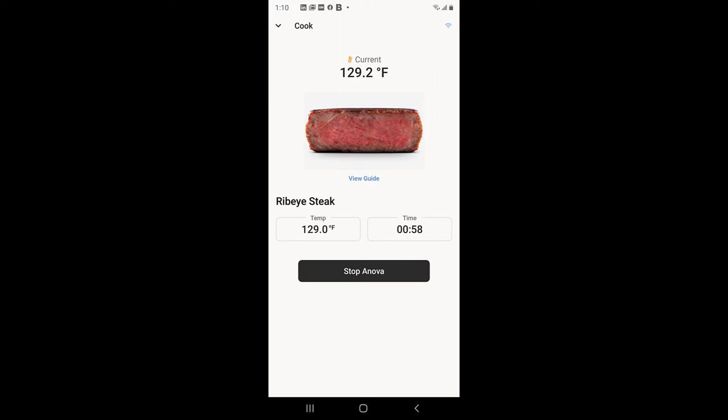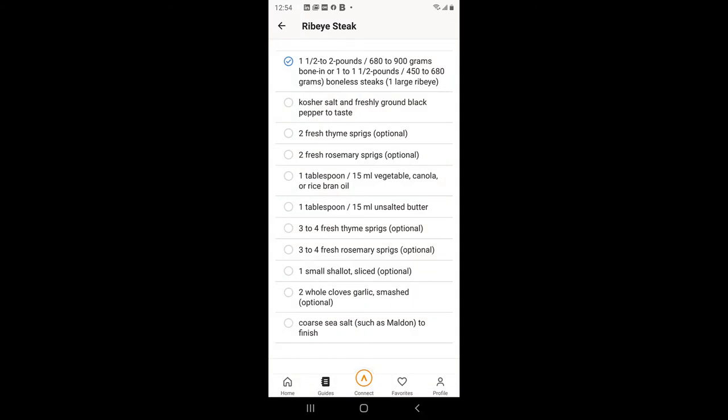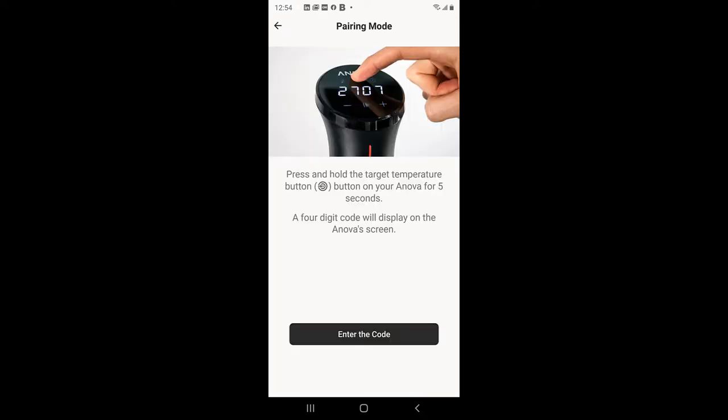Splash Zone approved. It's got a new improved cooker. It was built with the assumption that accidents tend to happen every now and then, so it can deal with splashes and everything else. It's much smaller, so you don't require as big a pan as you used to in 2014. Its flow rate is 8 liters per minute. It basically flows the water around, heats it up, and makes sure that you're cooked at the perfect temperature.